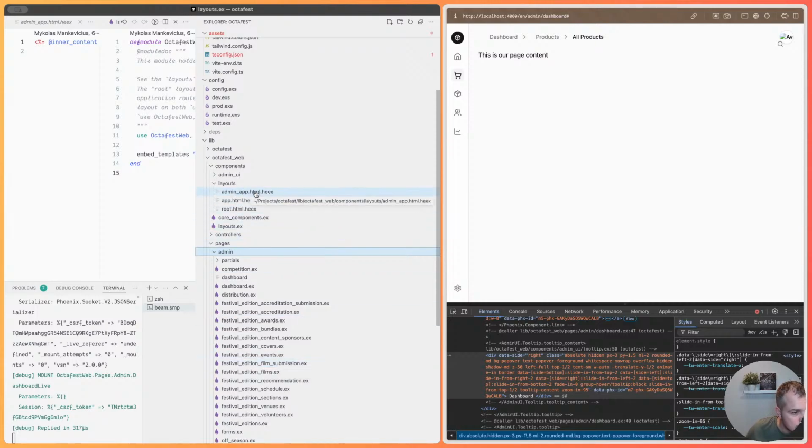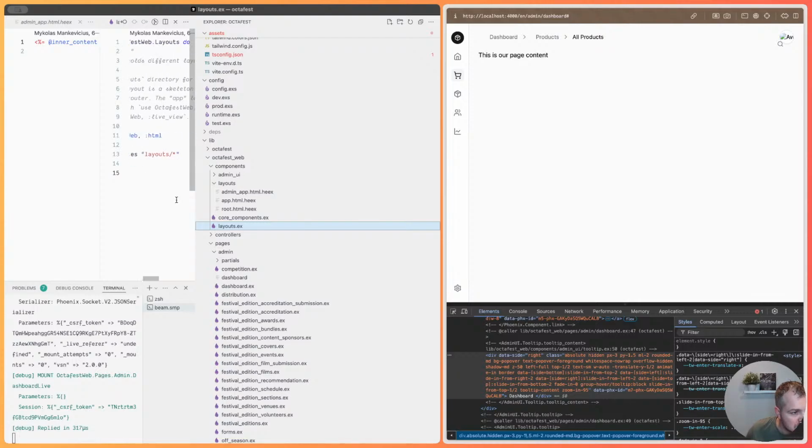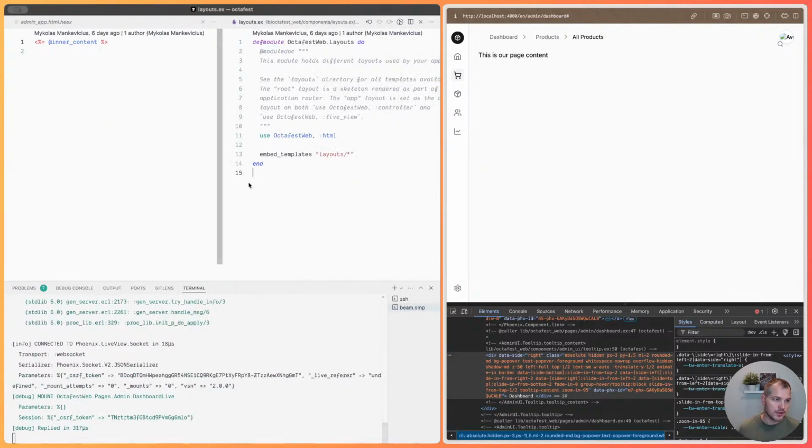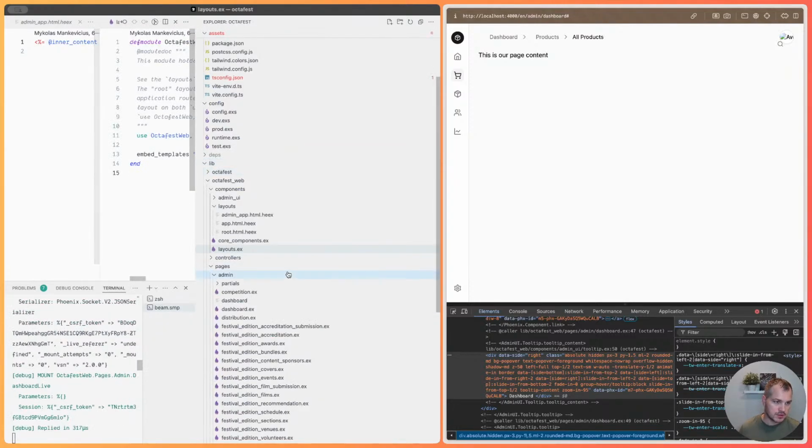Do not have this in the layout. It's HTML. I'll need to basically make this like group components and then import them.